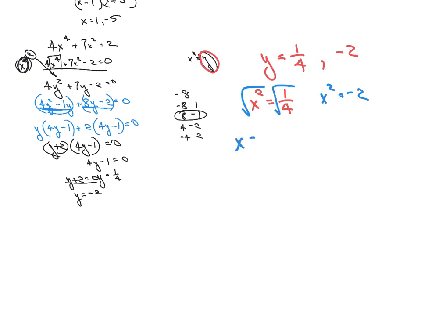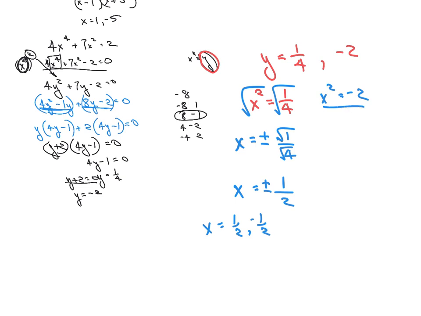So x equals, don't forget the plus or minus, the square root of 1/4, which is 1. Because, okay, let me not skip any steps. It's equal to the square root of 1 over the square root of 4. And what is the square root of 1? 1. What's the square root of 4? 2. So, oops, I'm sorry, I did that again. That needs to be an x. We're done with the y's. Okay, so x equals plus or minus 1/2. 1/2 or negative 1/2. Those are my two answers there.